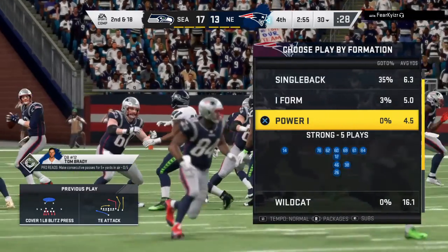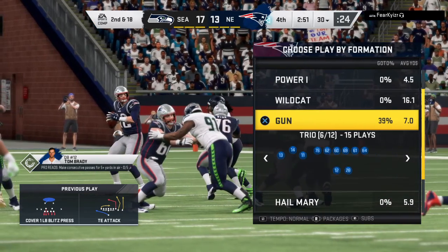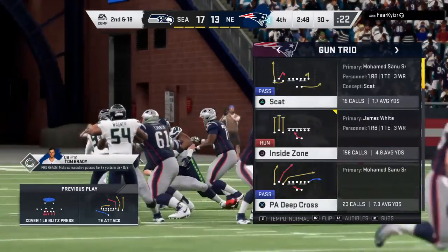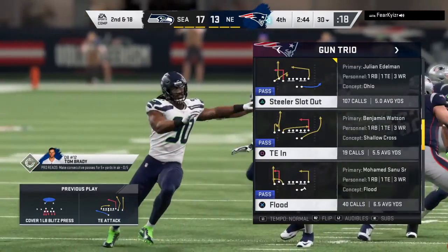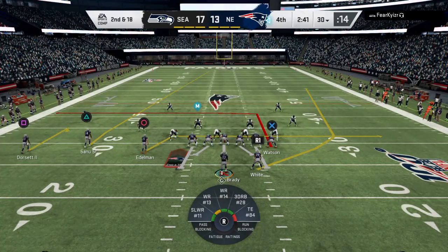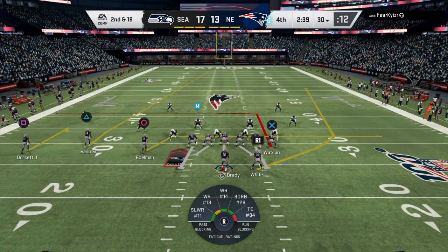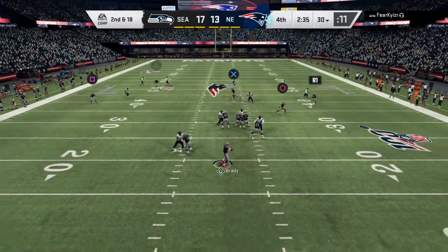And that looked like vintage, old-school coverage, didn't it? Man coverage reminded me of an old Raiders team. They had a Hall of Famer at one corner and a Defensive Player of the Year at the other, and they just locked people down. Got to imagine the pass rush will be equally intense here on second down following the sack. It's 2nd and 18. Brady now to throw.